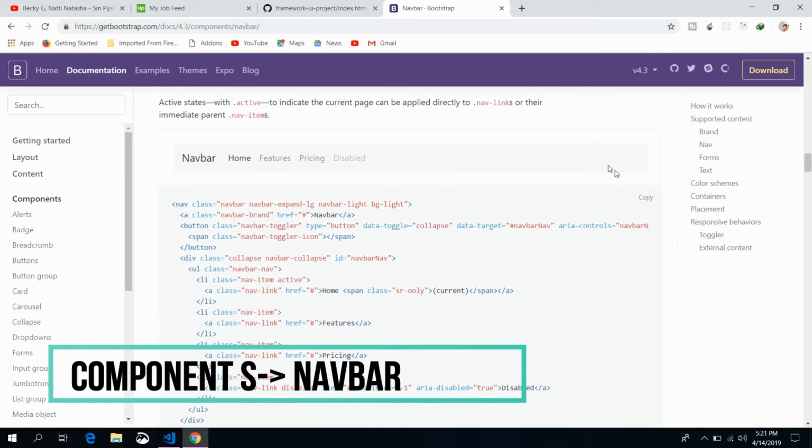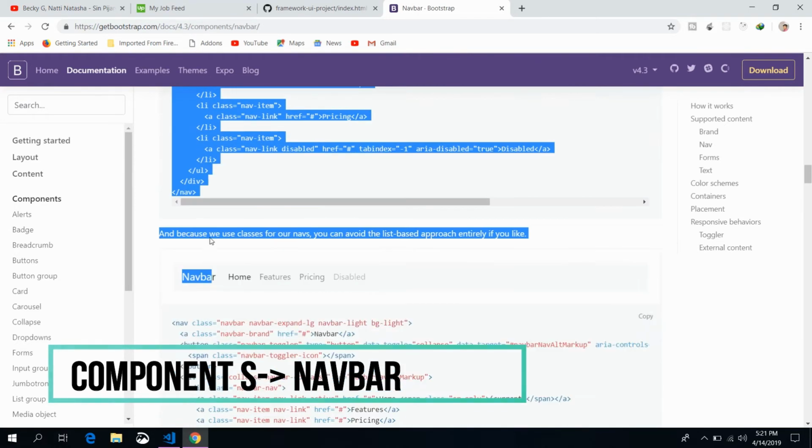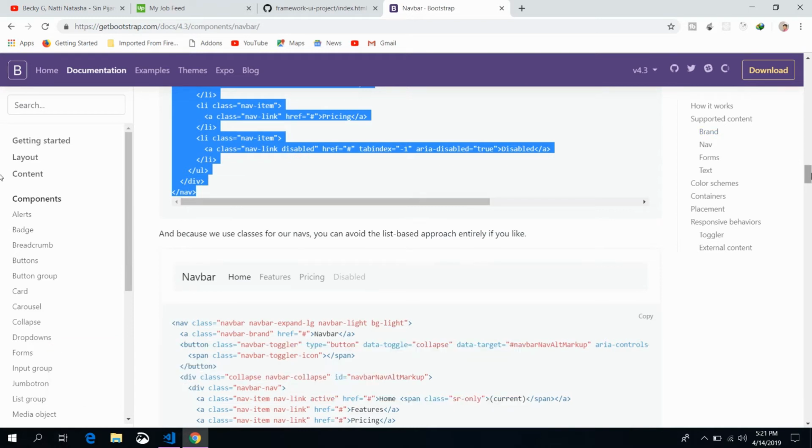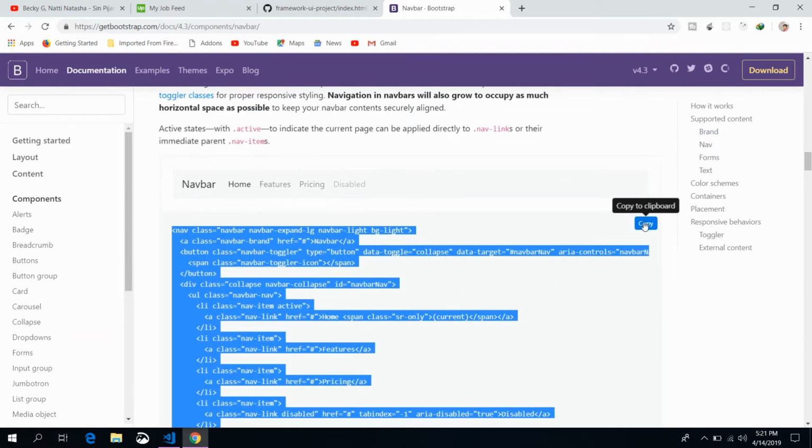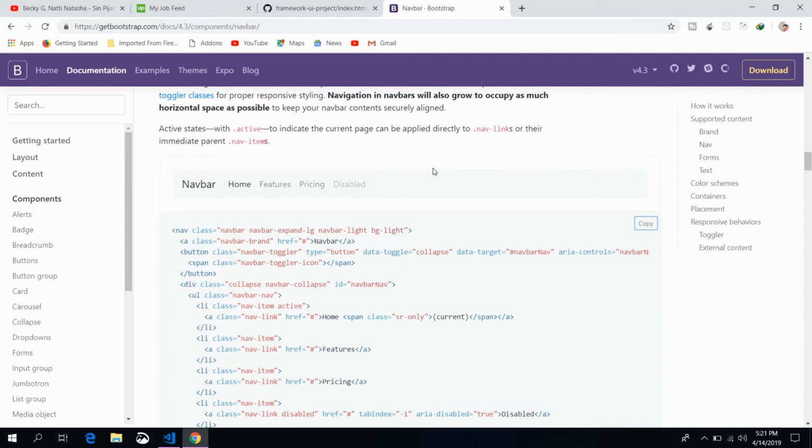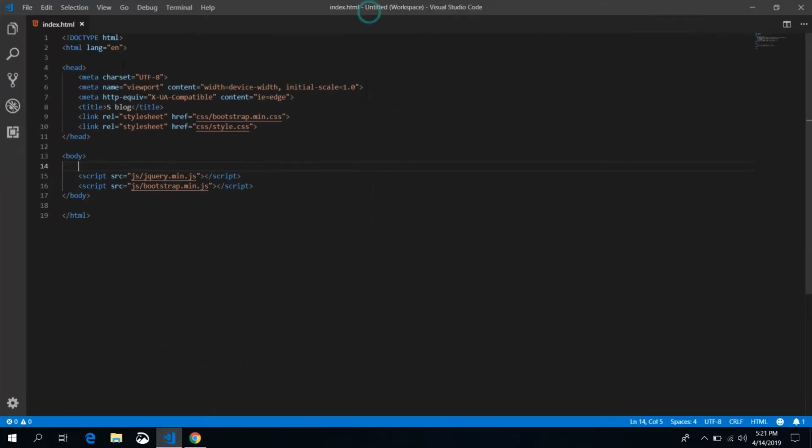I like this one. Just copy all the text. You can copy this way, or you can click on this small copy button, copy to clipboard. Okay, copy this one and paste it inside the project.